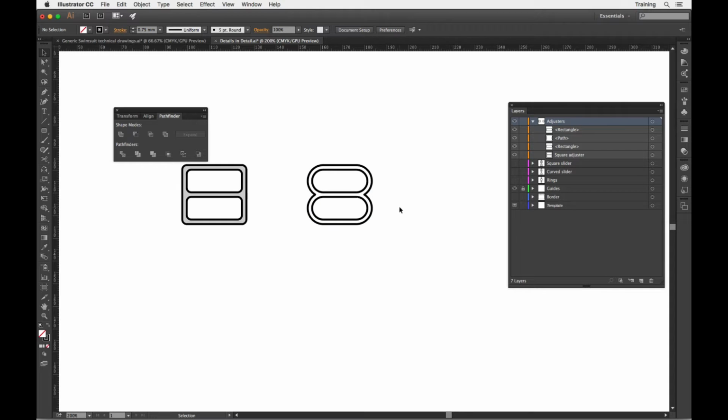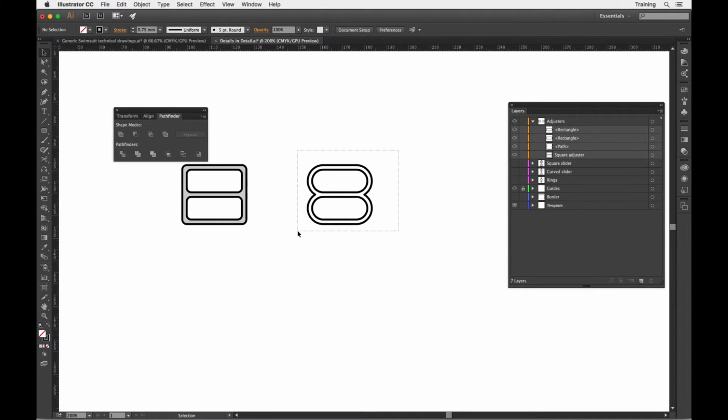Now again, we have to do the compound path to make sure that it can fill and overlap things. So remember that the thing that you want the holes to be coming out of needs to be at the bottom of the layer order. So that's my path there. I'll drag that down underneath the two other rectangles. So I've got the upper and the lower one above the outer one.